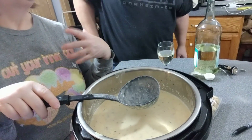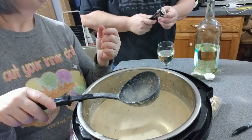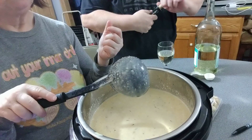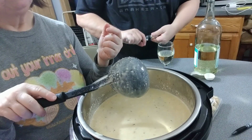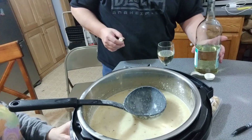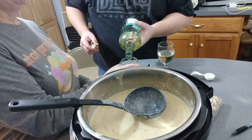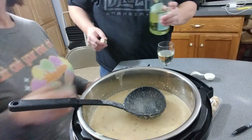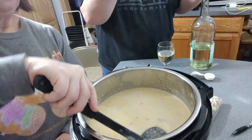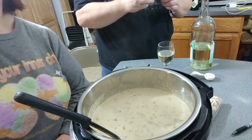And the other thing too is it will thicken up as it cools. Exactly. Are you all set for wine? I'll actually have a little more. I won't drink it now, but I'll drink it later. It's not like those expensive screw top ones. It has this piece of plastic you've got to stick back in. I think they call it a cork.